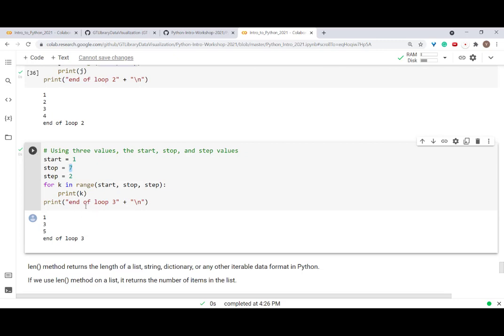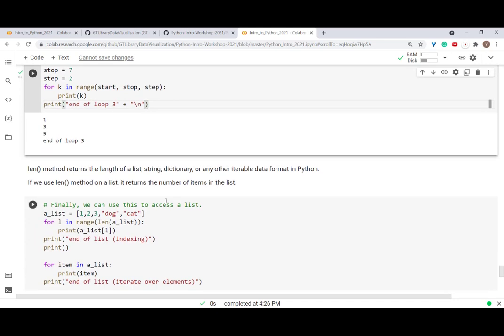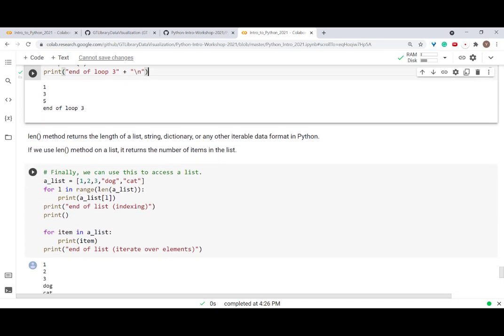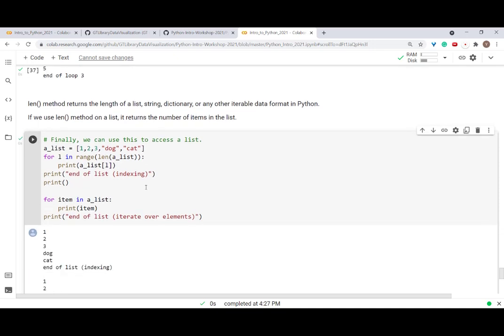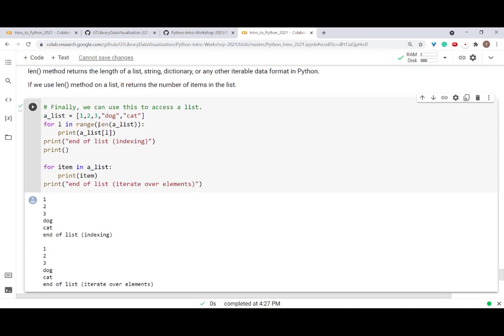To use this in real-world cases, we will first look at the len method. It returns the length of a list, string, dictionary, or any other iterable data format in Python. If we use the len method on a list, it returns the number of items in the list. If you take a look at the code cell, we use the length of a list as a stopping value of a range.